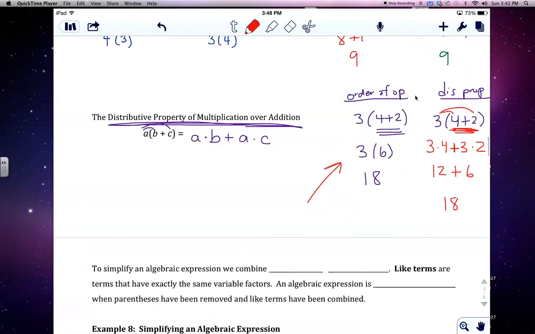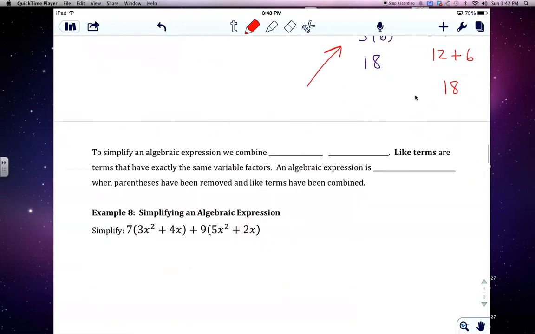So make sure you understand the distributive property. And that's one that I will probably have on the test where I'll say, use the distributive property. And then you have to understand that you can do multiplication over addition. And then sometimes it's over subtraction, but it's basically the same operation.